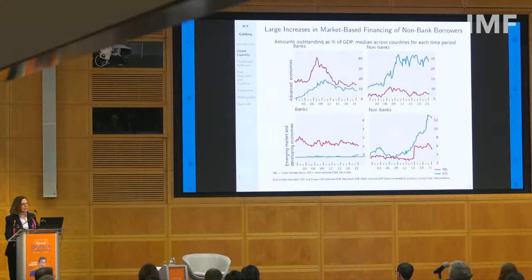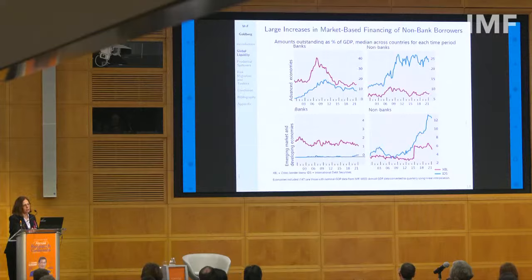Next, we could take that same data by country, by date, deflated by GDP. Then we consider the median values of these series across countries and by date. After the global financial crisis, the median advanced economy has international debt securities issued by non-banks financed at about 25% of GDP, while the median emerging market economy has experienced sharp increases over the last decade from around 5% of GDP to 13% of GDP.